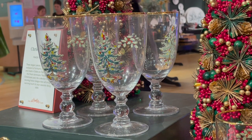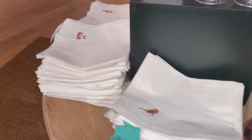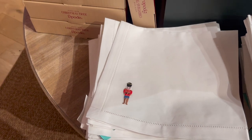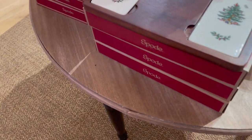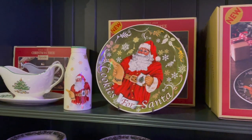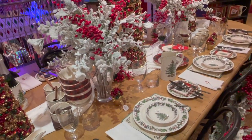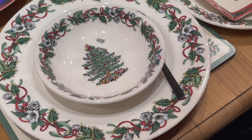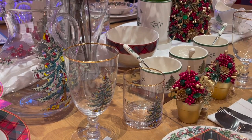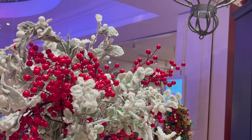I walked up the steps on the right-hand side of the store — the ones that lead up from the side entrance — and came out into a beautiful tablescape section. Fortnum's is known for its own tea sets, but most of what was displayed on the Christmas side of the floor was from Spode: glassware, dishes, and super cute napkins embroidered with robins, Christmas puddings and nutcracker soldiers. I'm about to switch to a few clips of actual in-store sound, just to prove I did take sound on all of these clips. There's a super cute cookies for Santa plate and this is how your table would look completely set with this range — very traditional and very, very Christmassy.